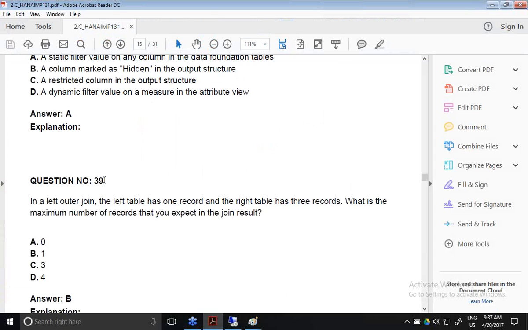Tomorrow we'll see those questions. Or if there are some more questions, by Monday we can complete all the questions with regard to data modeling. Then we start data provisioning related topics. In data provisioning, the first topic is SLT, SAP Landscape Transformation.